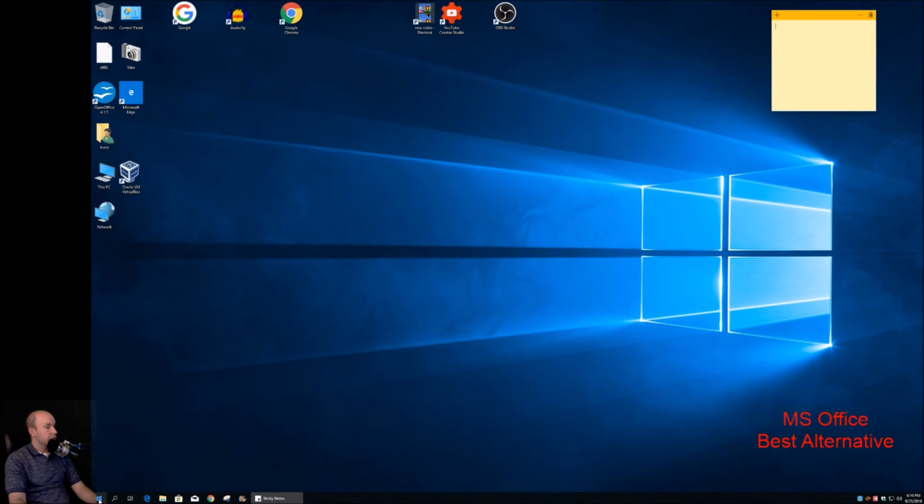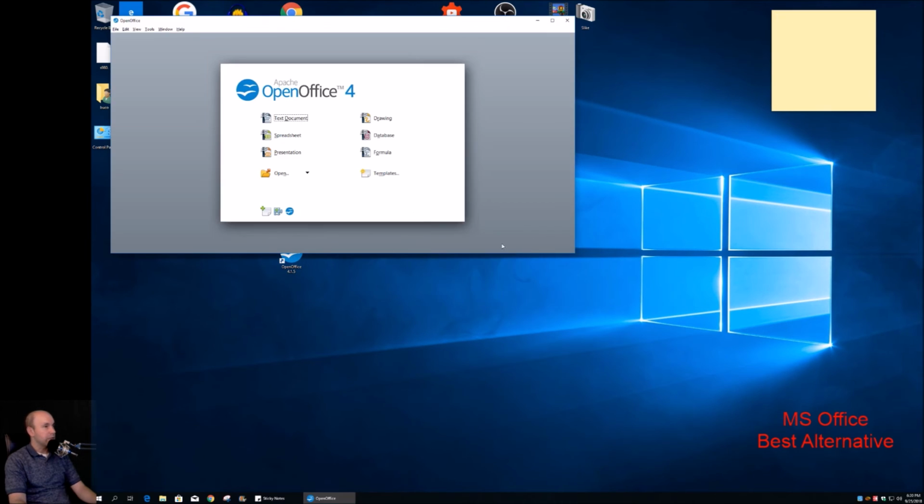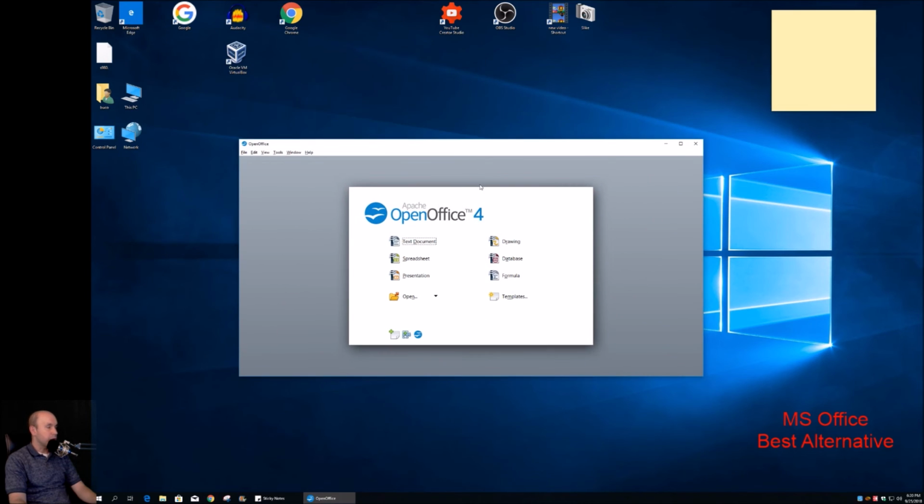Anyways. So now that it's installed, we have our OpenOffice icon as we told it to put it on the desktop. Oh, what did I do here? I could swear things just moved. Anyways, OpenOffice, I'm just going to click on that to see what we have as options. And here we go, guys. This is exactly what we wanted as something that would replace Microsoft Office. So we've got a text document that we can create. We can create a drawing. We can create a database, spreadsheet, presentation, and formulas. So I must have missed the part where it said it was going to install the spreadsheet.